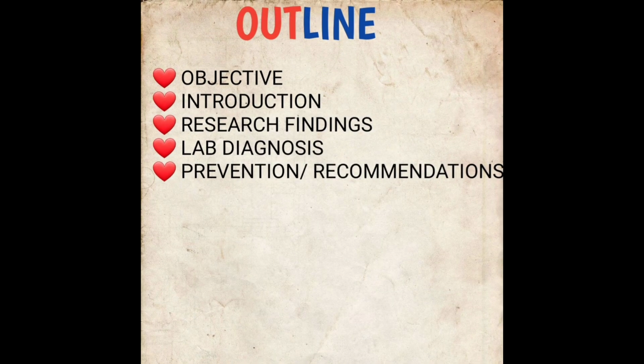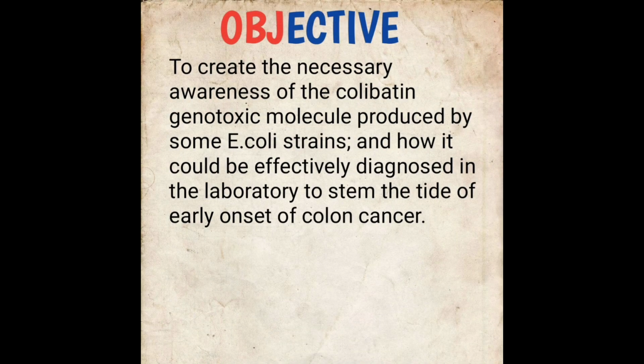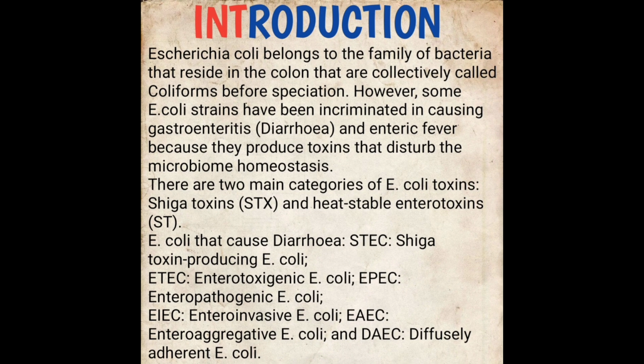Outline: objective, introduction, research findings, lab diagnosis, prevention, and recommendations are all I shall touch on in this video. The objective: to create the necessary awareness of the colibactin genotoxic molecule produced by some E. coli strains and how it could be effectively diagnosed in the laboratory to stem the tide of early onset of colon cancers.